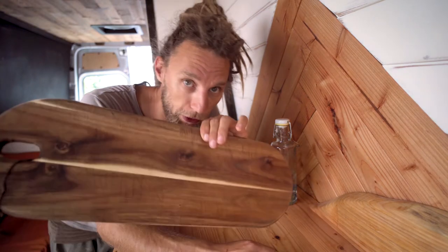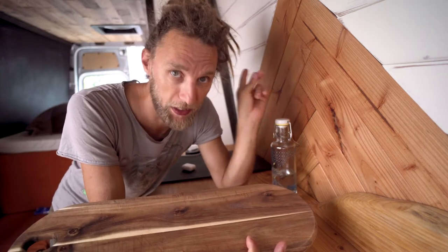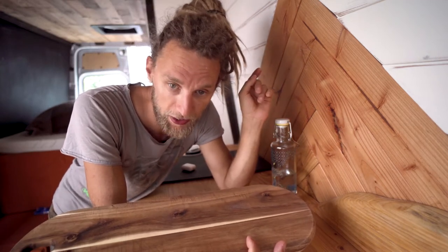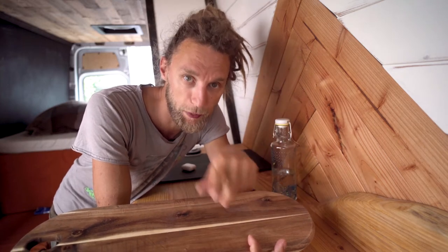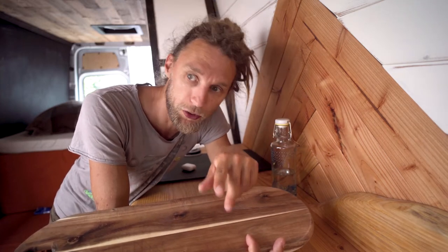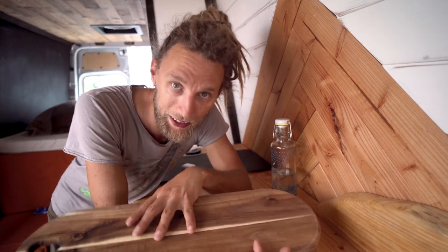So there are two kind of small projects that I want to do today. One has to do with this cutting board, which is gonna become two shelves in my kitchen. And the other one, if we get the time to do it, is I want to put a door under my sink that actually is a door. So that's out of the way. So yeah, let's go.